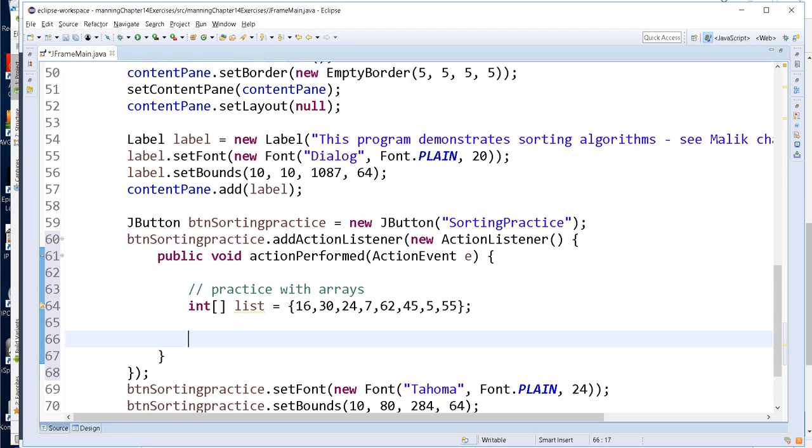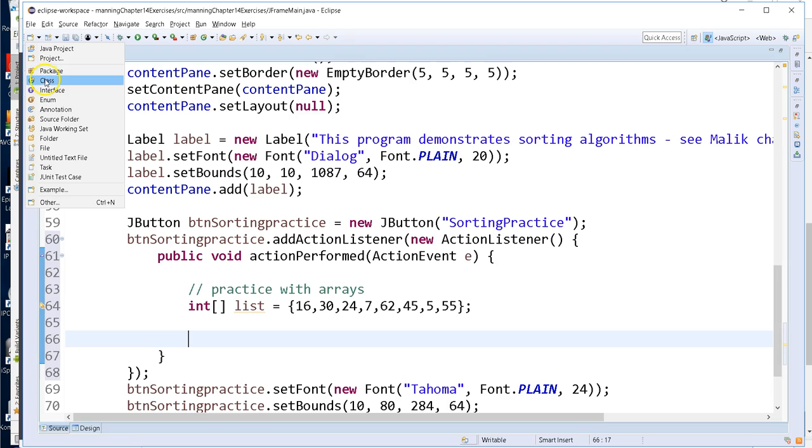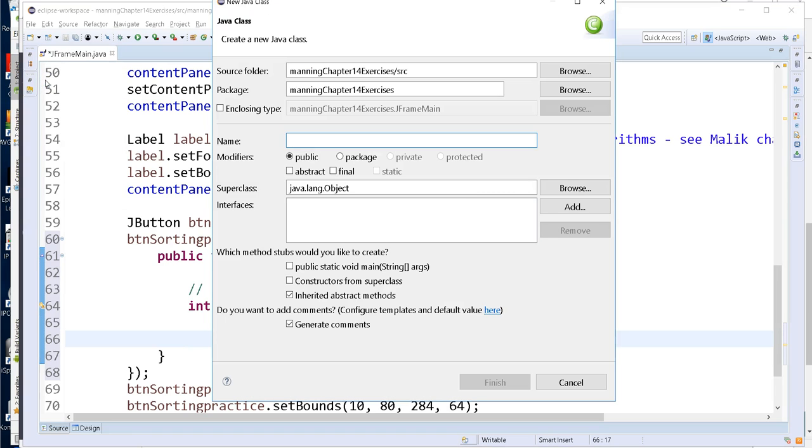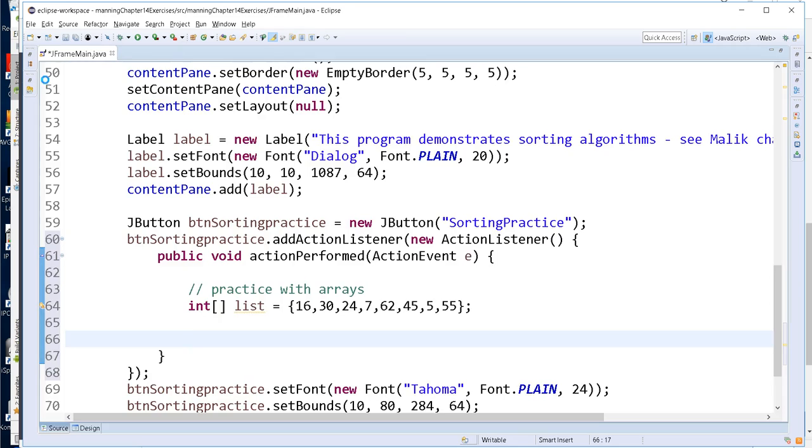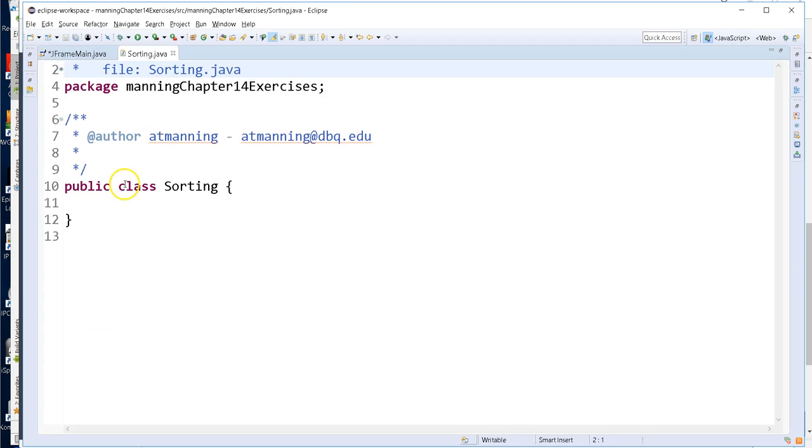So we're going to create a new class right now that will be dealing with sorting. And since we're dealing with sorting, let's just call the class Sorting. It will deal with sorting of multiple types of data, and mostly arrays. But eventually, in the homework problems, they're going to be asking us to sort vectors. So I'm going to call this class Sorting. If you want to put your name in there, that's fine, but a generic name like Sorting is fine. And it creates an empty class Sorting.